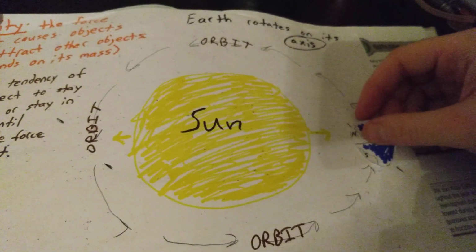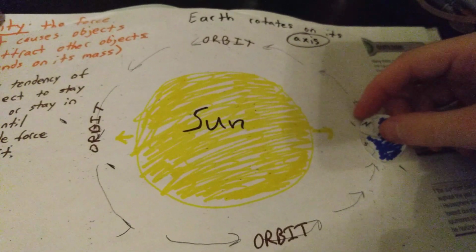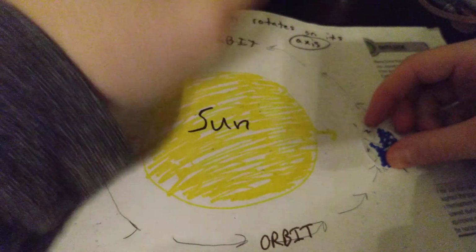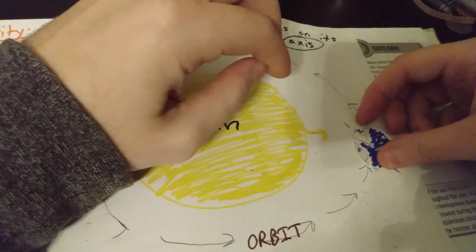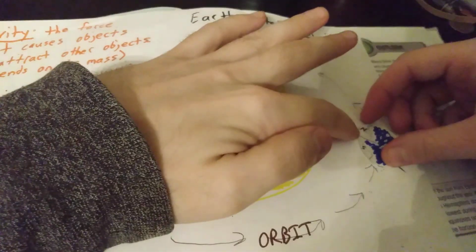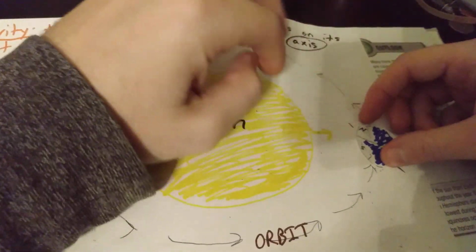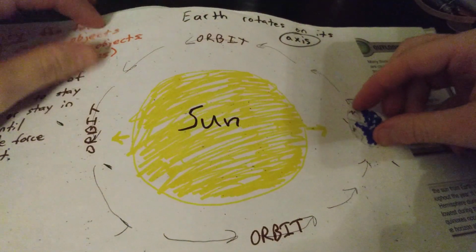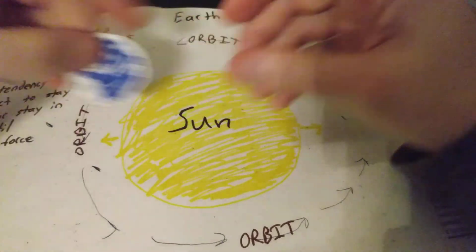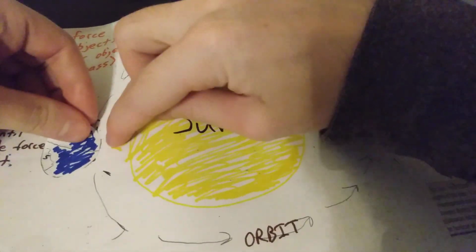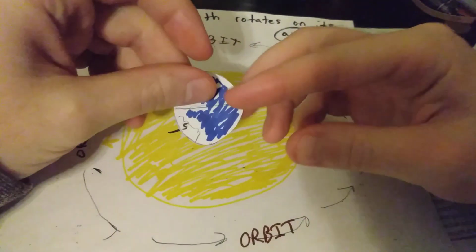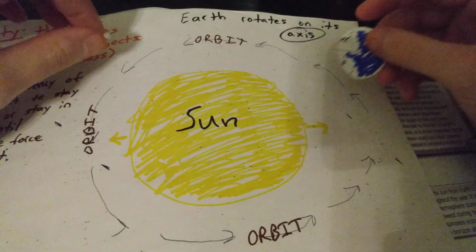In reality, I think the Earth is actually tilted like this. But the equator gets the same amount of sunshine all the time. So you see that the sunshine is directly shining on the equator, and it's like that all the time. You see the equator's right there, sun shining directly on it. The equator always gets the same amount of sunshine all the time.